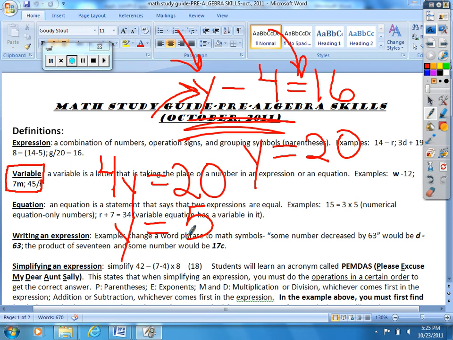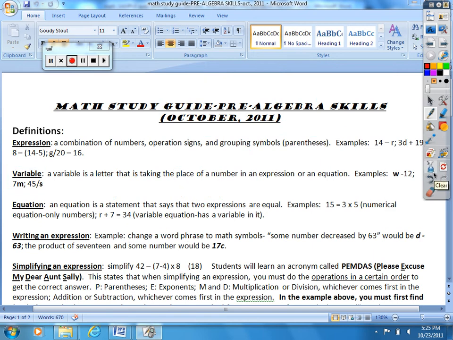All right, the next definition is an equation. I'm going to show you the difference between an equation and an expression. In everyday life, we use the term expression just to say, well, this is an expression of my faith in you, or this. Have you heard this expression? If you work hard, good things will happen. Well, in math, it's a little bit different. An expression, once again, is a combination of numbers, operations, signs, and grouping symbols. Well, an equation is a statement, and here's the difference. This is an equation.